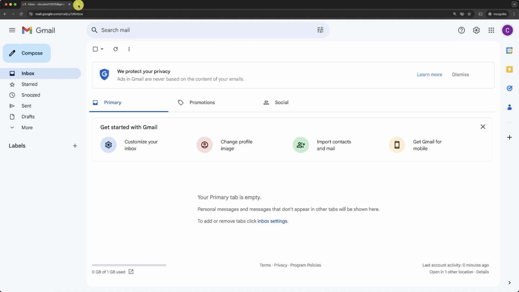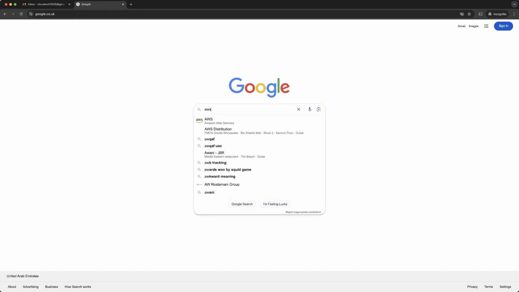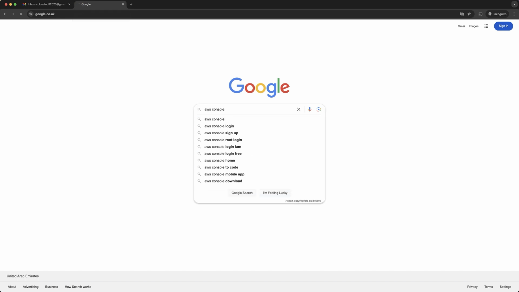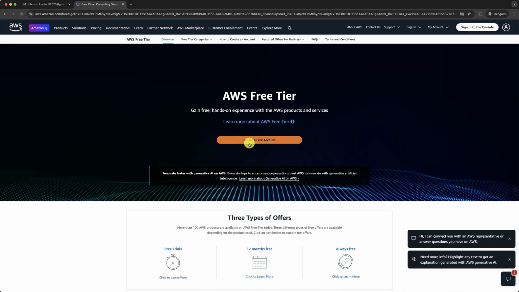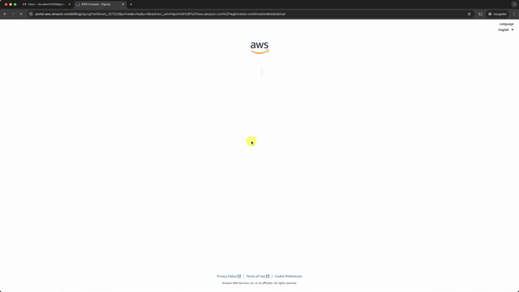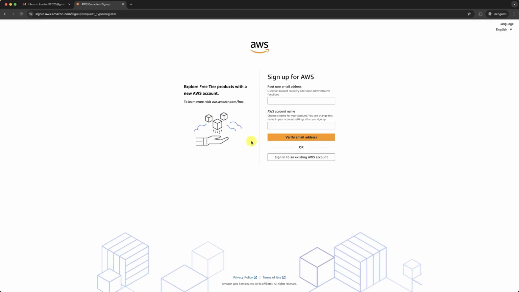In a new tab of your favorite browser, we're gonna enter AWS Console, all right? Then you go to the first link here, AWS Management Console, and of course, we're all going to click Create a Free Account, which will give us the AWS Free Tier for 1 year so that we can access a lot of AWS resources for free. Okay, so that's where we enter our email address.